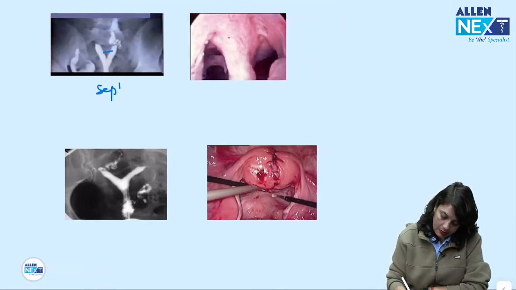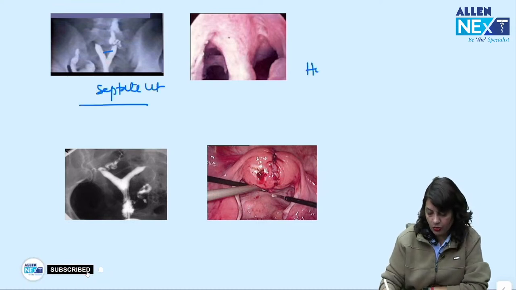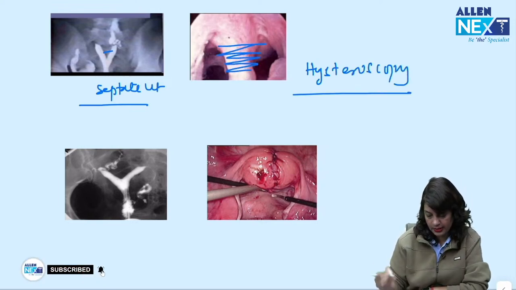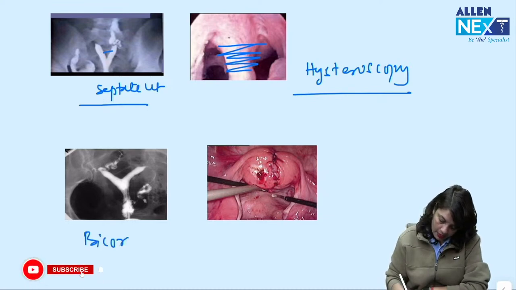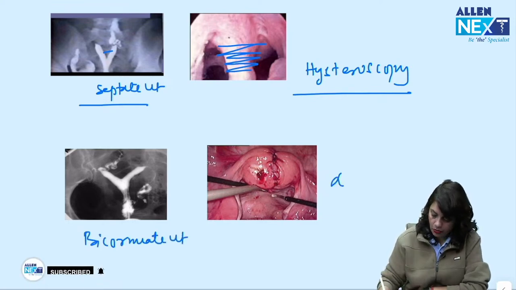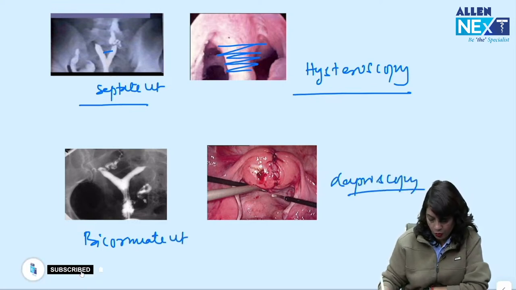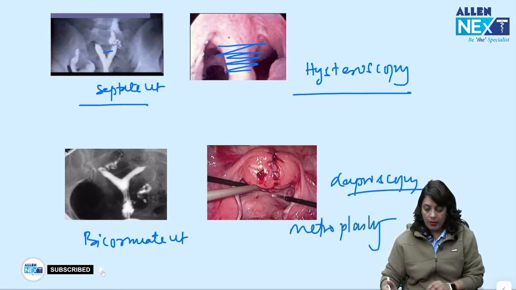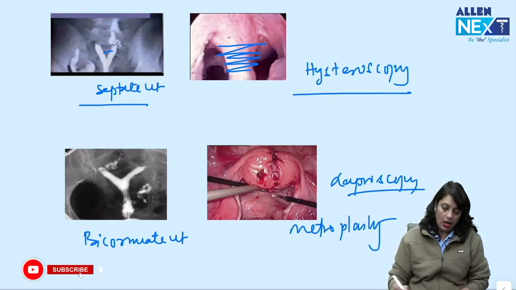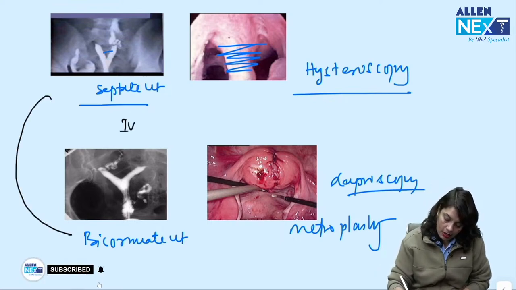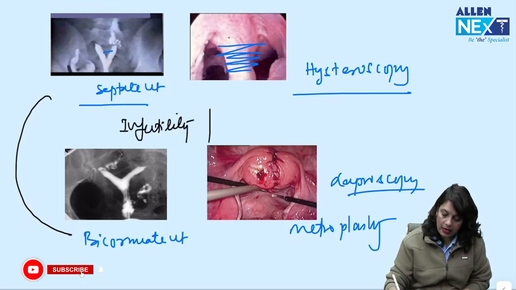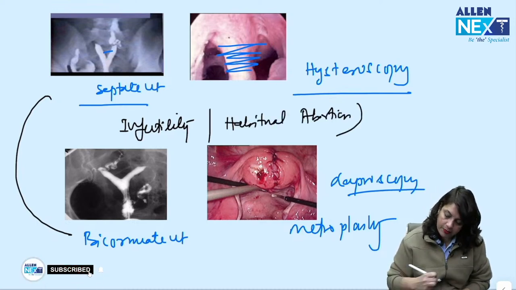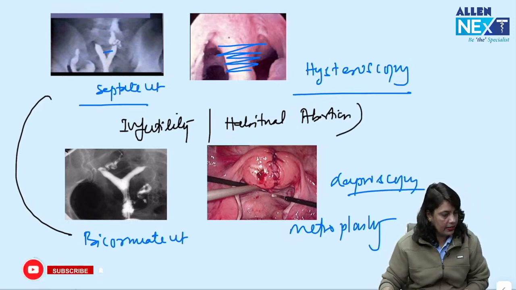This is a septate uterus and the investigation gold standard is hysteroscopy because you can do resection of the septum. In case of bicornuate uterus, you can go for laparoscopy and laparoscopic guided metroplasty repair. Okay, metroplasty, because septate uterus and bicornuate uterus are the important causes for infertility. It can be an important cause for habitual abortions. So treatment should be taken if it is causing recurrent abortions.